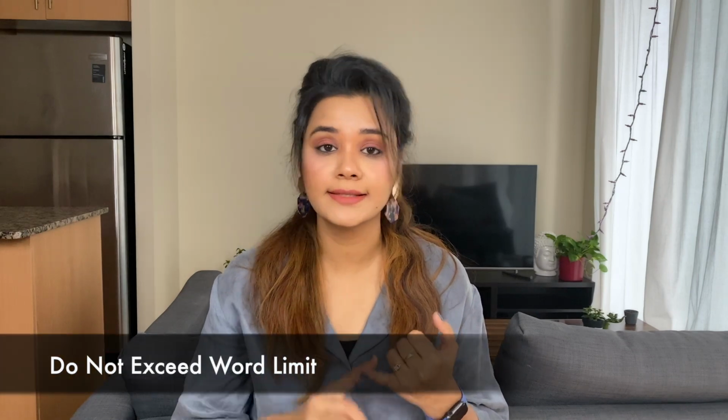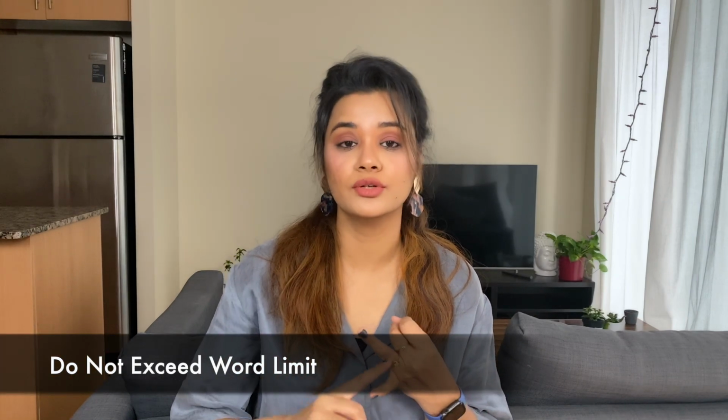Let's check the important tips. Beginning with letter writing. Now, your letter can be formal, informal or semi-formal. Know what kind of letter you're writing. Now guys, since you have 20 minutes for your letter writing, it's very important that you keep tabs on your time and simultaneously, as I told you, read the instructions carefully. Now, you may be asked to write 120 words or 150 words. So it's very important you keep tabs on your time and you don't exceed the time limit, and also keep tabs on your word limit as well. Another thing is count your words. Like if you're asked to write 120 words, by the end of it, make sure you count them literally.